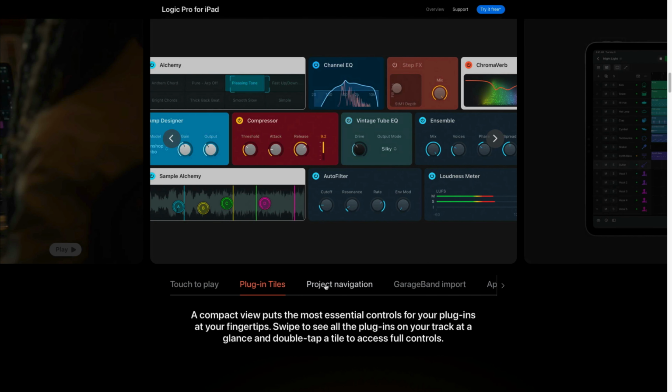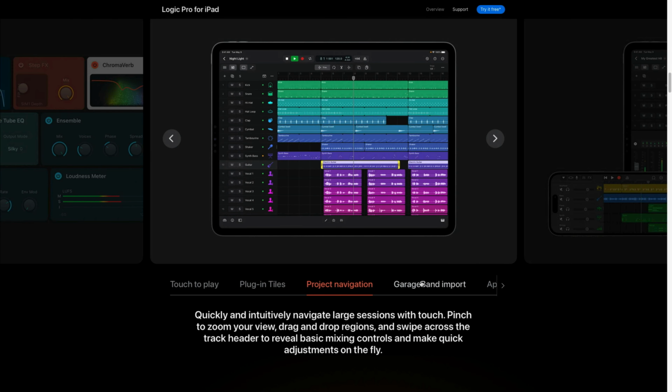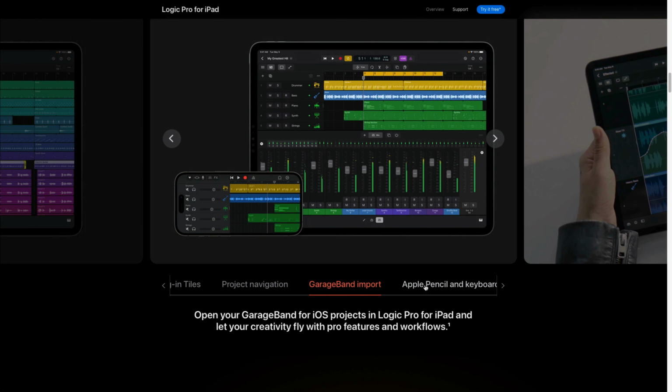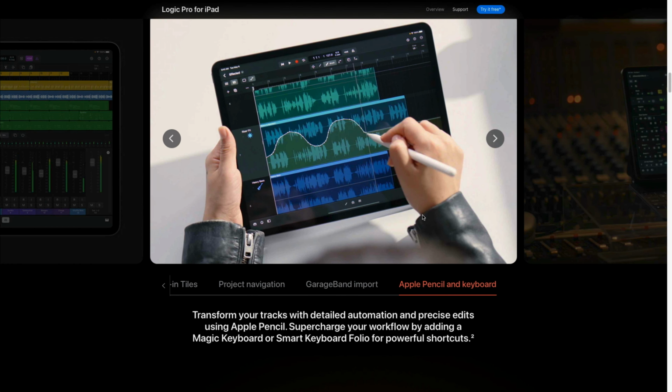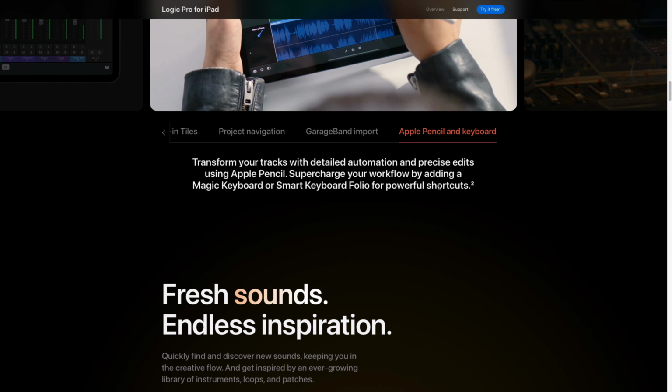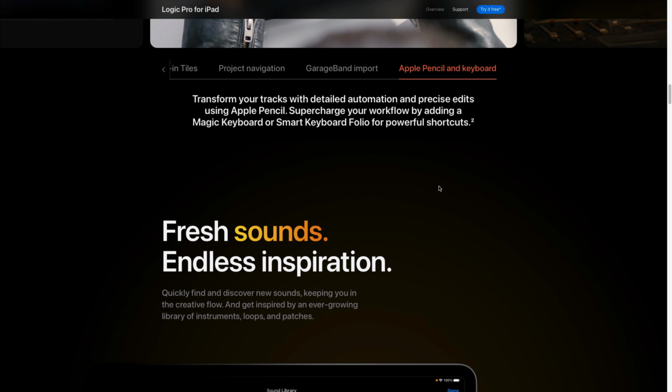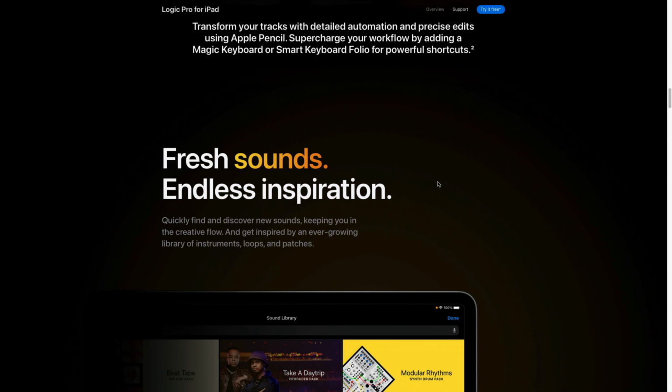Looking at the plugins here. Project navigation, okay. GarageBand import. So I guess you can take files from GarageBand and import them into Logic Pro. And then you can use your Apple Pencil to draw automation or make other edits, which is pretty cool. So that's all fine, right?